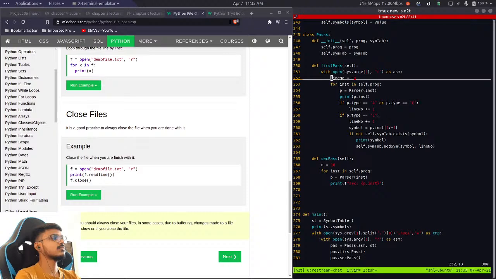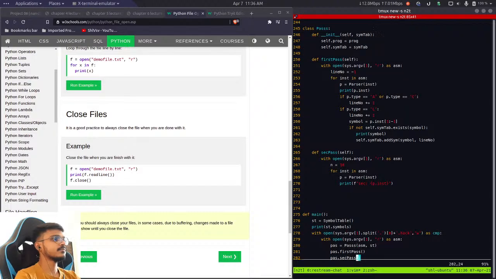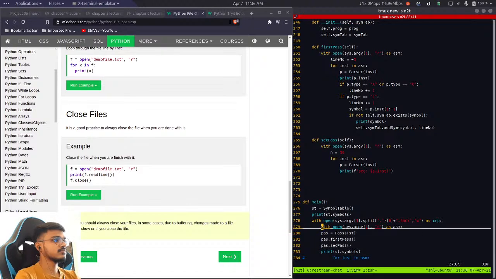So now instead of doing this, okay, now we don't need to pass this prog variable. Let's get rid of this.